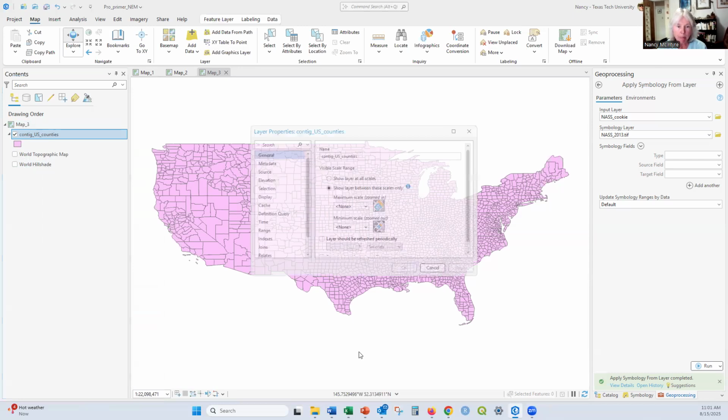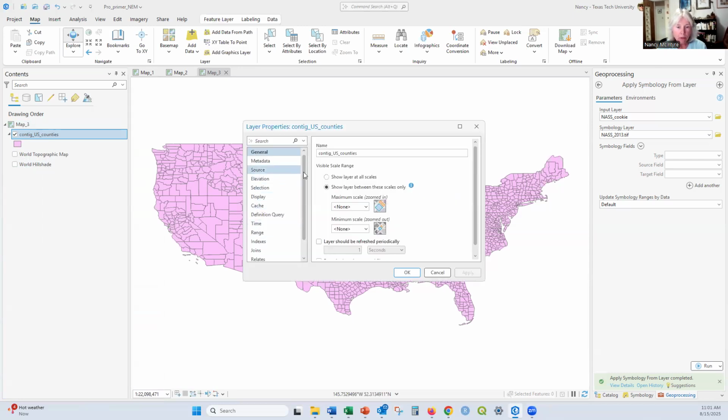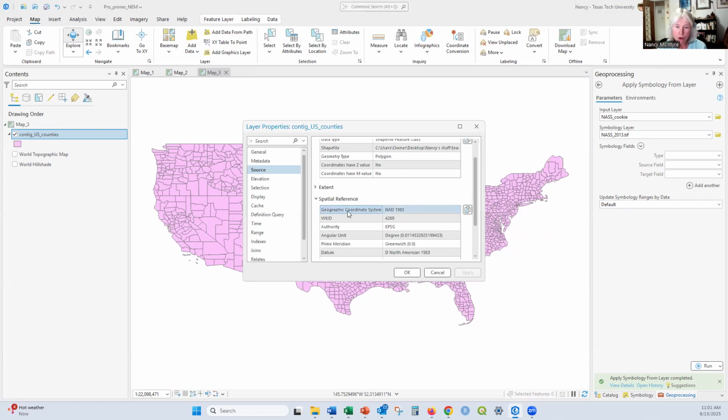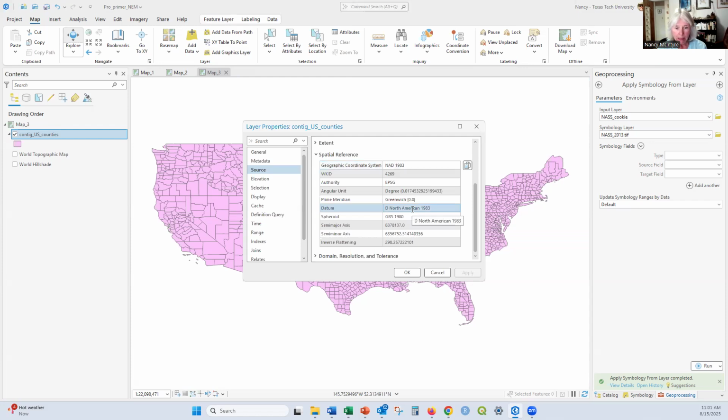You can noodle around with all of this. If I go to source, I'm talking about the spatial reference, the geographic coordinate system is called NAD 83. And the datum is the North American 1983. That's what NAD 83 stands for.